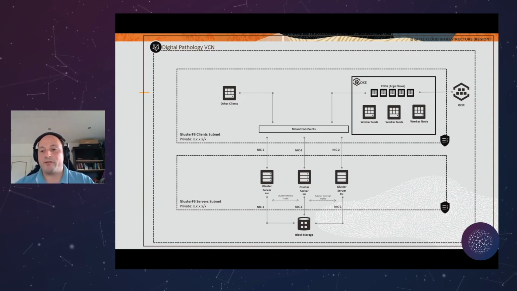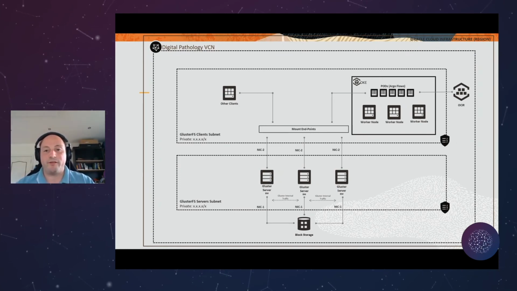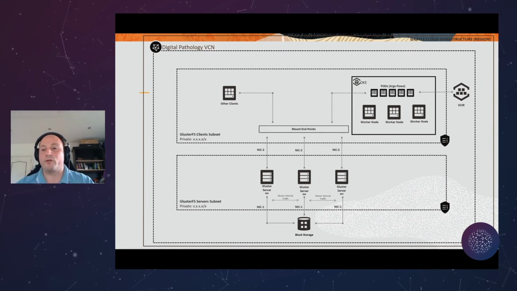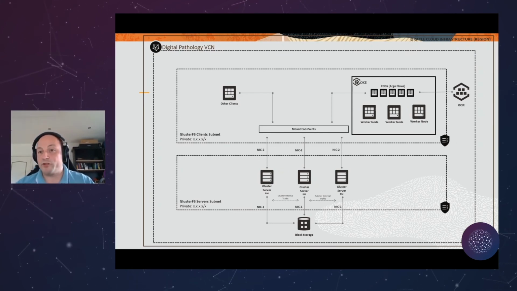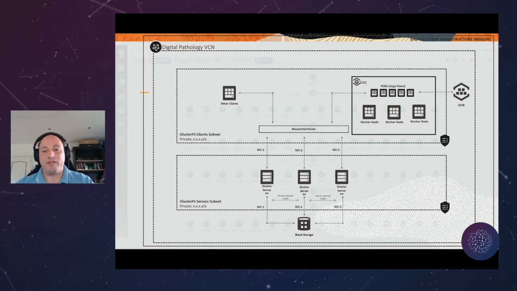And on the right-hand side, you see OCIR. This is our internal registry, where we register the Docker containers so they can be consumed by our Kubernetes engine. So that's where the customer is deploying their Docker containers to. And these are also versioned, so you can easily specify the version and manage it.